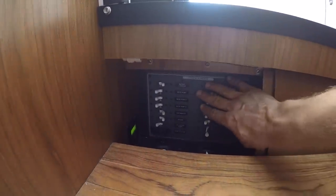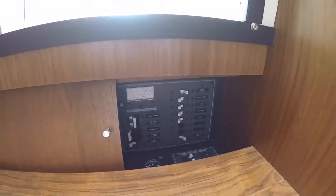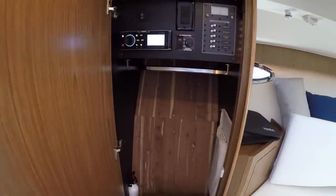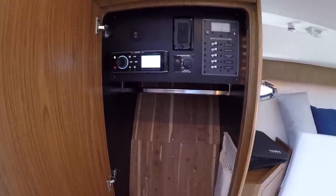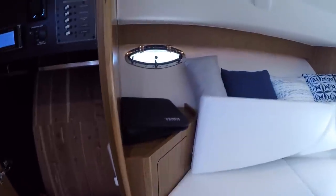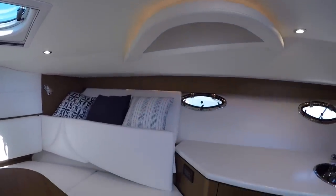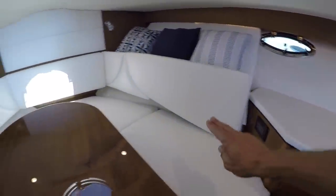On these boats they're plumbed and wired for a generator, but we normally just run the 1,800-watt power inverter. We have our DC panel and battery switches. Over here you have water and black water gauges, and your 120-volt AC panel as well. Beautiful teak interior. There's a hanging locker that houses the Fusion UD750 stereo system with Bluetooth — you can control it right from your phone. You have a small DC panel, supplemental manuals for every system on the boat, the Tiara manual, a beautifully done headliner, lots of portholes and a port hatch, and storage underneath all of these areas.